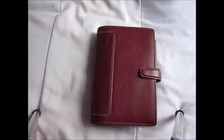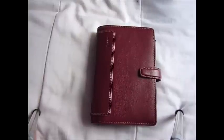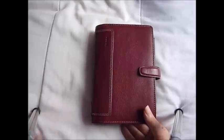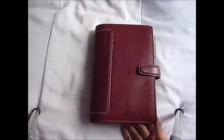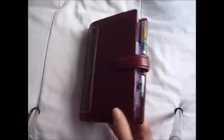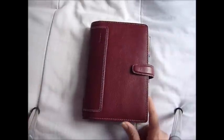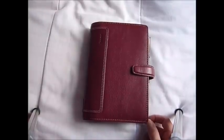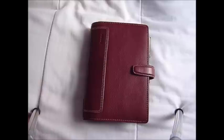Hi guys, I thought I'd give you an overview of the setup of my Filofax. Some of you might know that I am about to get a Vanderspec binder, which I'm really excited about, but it's not been sent yet, so I'm guessing I've got over a week to wait.